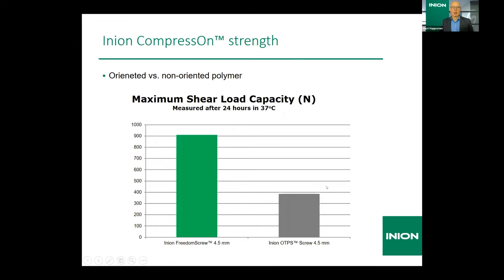What is the benefit of the orientation of the polymer? The early Inion products were made out of non-oriented polymer, the Inion OTPS screws, for example. Now we are using the oriented polymer in the Freedom system and compression system, and you can see that the orientation of the polymer doubles at least the strength of the polymer itself. So it will give significant additional security and safety to the fracture fixation.